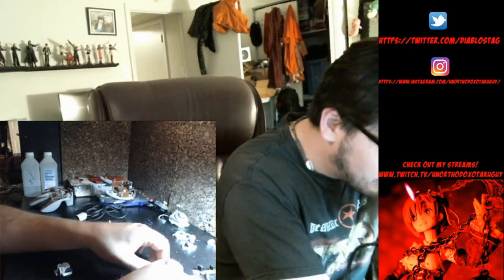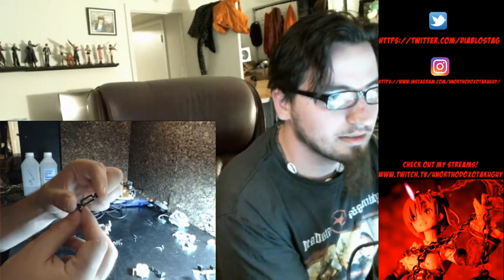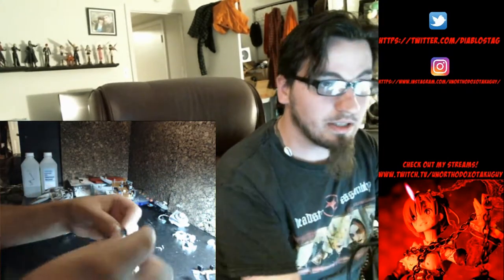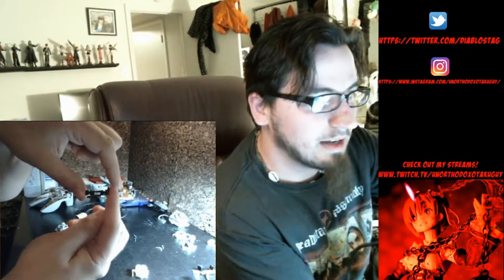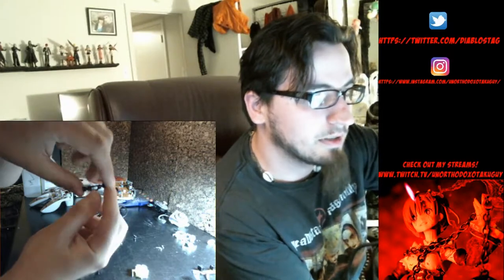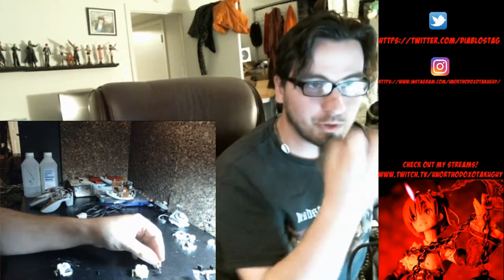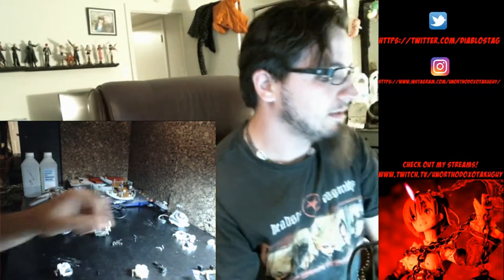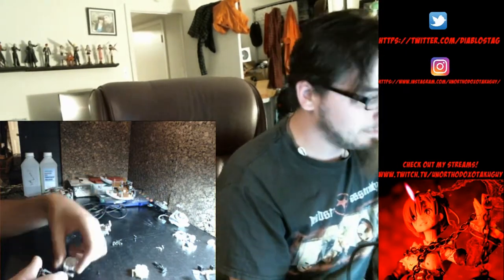So we have a replacement wide one that looks like this, and you'll see it's just like the same way. The upper one is smaller, and you'll see it like that. See, the actual size of the hole is much smaller. That's an easy way to remember them, is the small one is up top because it holds the control stick. It actually grabs onto the bottom of the control stick and keeps it in place. All right. So now what we need to do is we need to do a heart transplant.